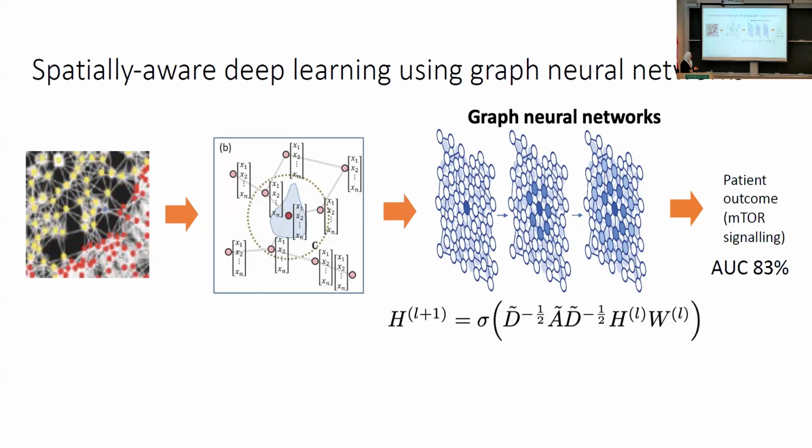Once we did that, we were able to predict the outcome we are interested in with an area under the ROC curve of 83%, which is really useful. But what is very important to us is also to be able to explain our predictions, because this is where we can start gaining insight into the dynamics and what's happening in these patients. So we can start looking at the weights learned by the network and use them to explain the network's predictions.